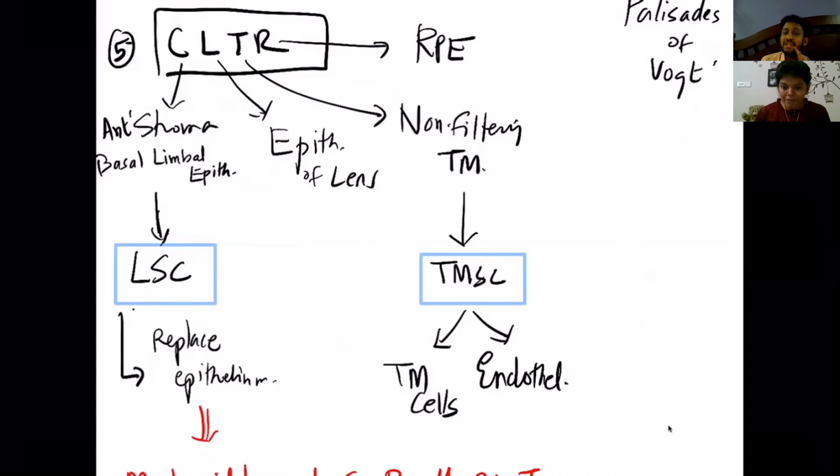Great. So just understand the importance of embryology here, since neural crest cells are going to give both the trabecular meshwork as well as your corneal endothelium. So that is the implication of the embryology here. So the trabecular meshwork stem cell can convert into a trabecular meshwork cell, and also an endothelium of the cornea, right? Okay, so let us go to the next thing.